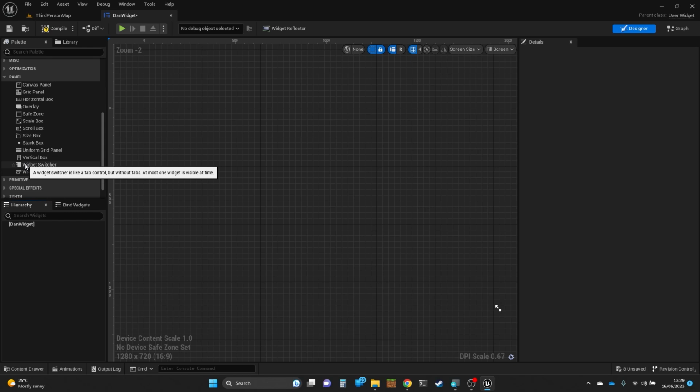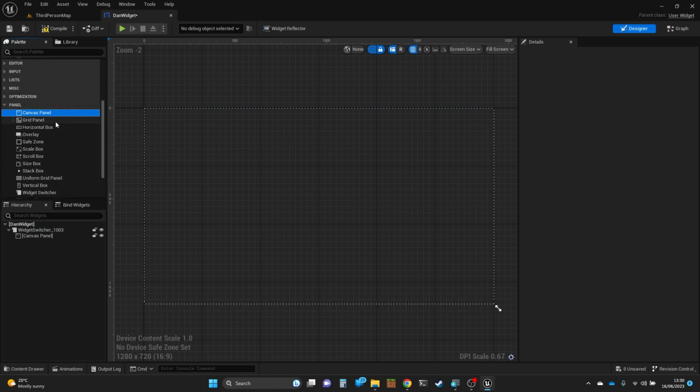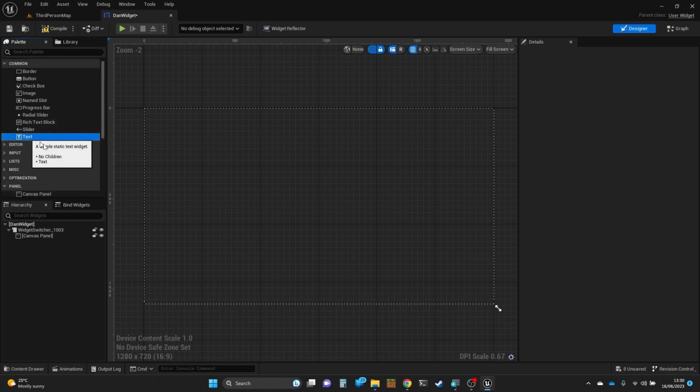It's a bit like a tab control, but it doesn't actually show tabs. When you have a set of child widgets to this, it will only let you show one at once. What you normally would do is then inside this have, say, a canvas panel, and in that canvas panel you might have all sorts of extra elements, but I'm just going to do something really simple.